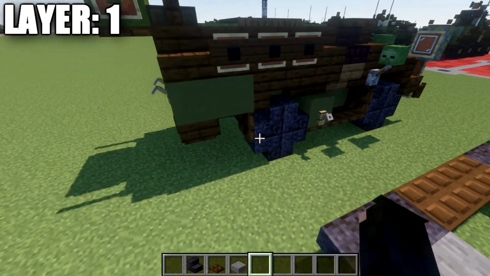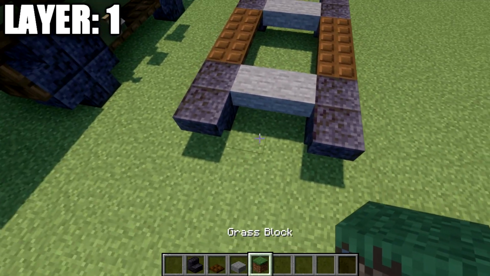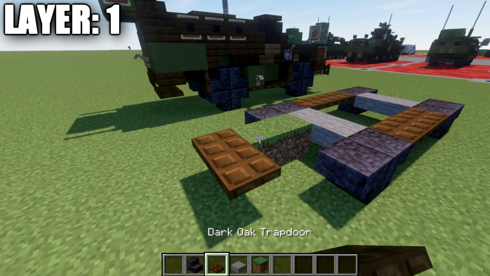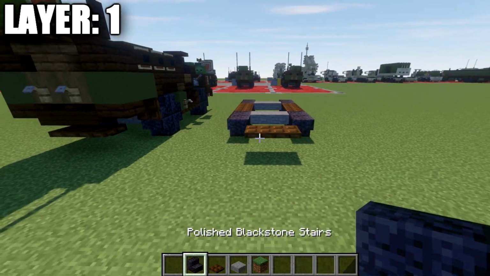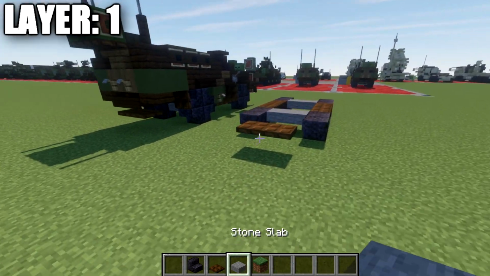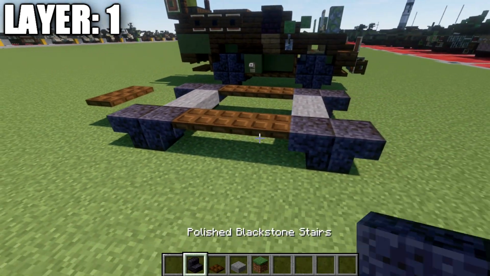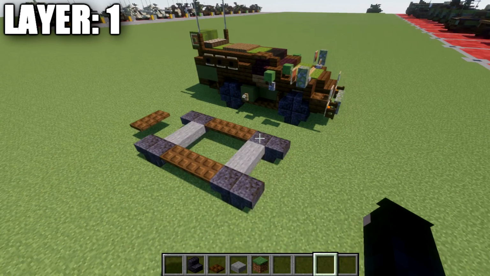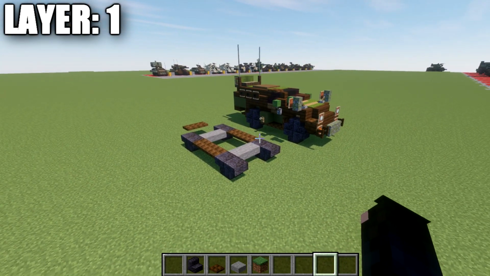After that, we want to skip a space, basically, or 2 spaces back from the stone top slab, and we're going to then place down 2 dark oak trapdoors across like that in line with our center there. And once we have that all complete there, that is going to basically wrap up what we have there for layer 1. Pretty straightforward stuff. Here's a top-down view. And with that, let's jump into layer number 2.